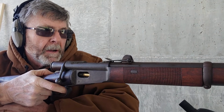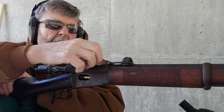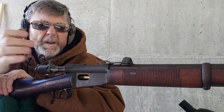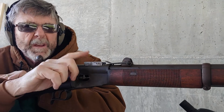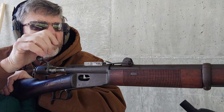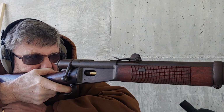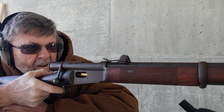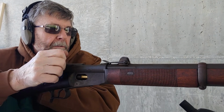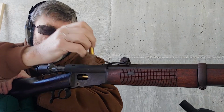It's a very mild load. We're at 1,295 feet per second on that one. And you gotta give it a yank, pick up the next round. If I'd have left the case in there, it'd have just thrown it out. It's working fairly well. That one says 390 feet per second. I kind of doubt that's correct.